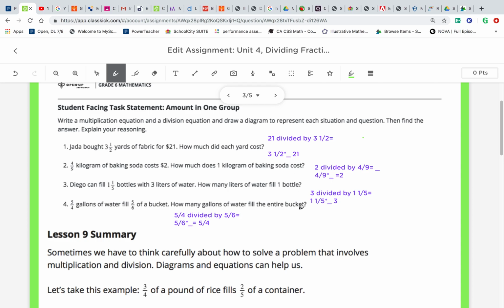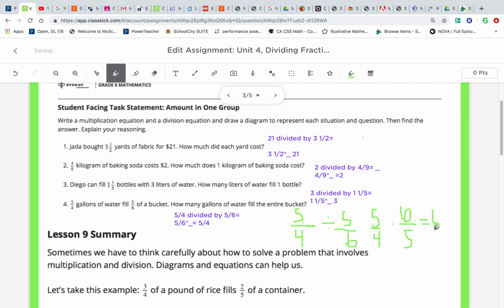Excuse me. So if we have 5/4, and we are dividing it by 5/6. So hopefully you can see right away that dividing by a fraction means we're going to be multiplying by the reciprocal. It's going to be 5/4 times 6 over 5. Okay, and there'd be a very easy way to cross cancel here. If you can see 5 over 5 as a fraction, that's really one whole. So both of these would become 1s, and you're just going to be left with 6 over 4.